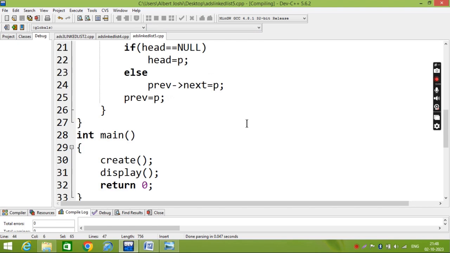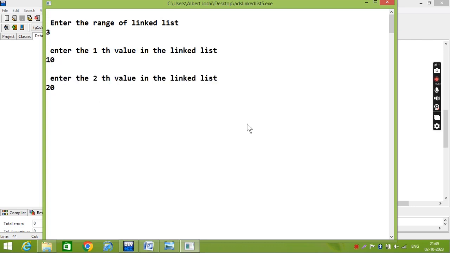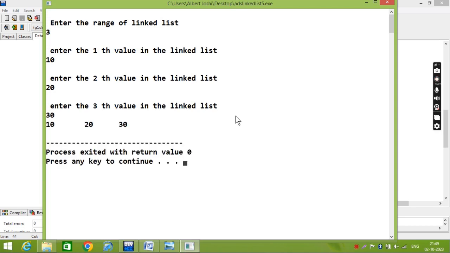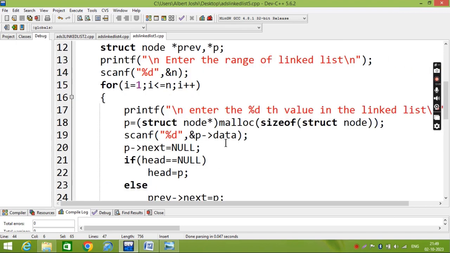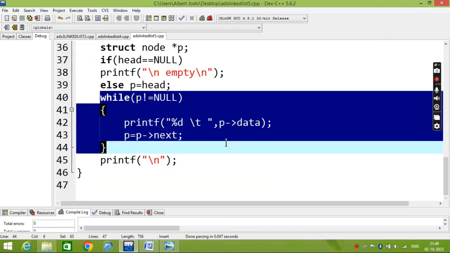what is the redundancy, what is the smart work. Now see, enter the range. Suppose I am writing 3, and the first value of the node, suppose I am writing 10, second I am writing 20, then third I am writing 30. Now you can see it is working, no problem. So I think that you understand what professional programming is.